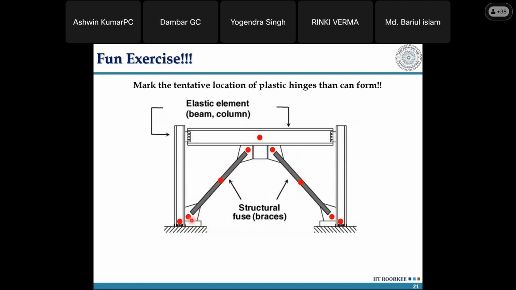Moment release I give at the brace ends. This is a PM interaction hinge that you normally give because moment as well as axial force govern. And this will be a moment hinge that will form at the middle of the beam, right?